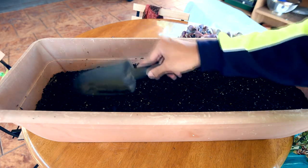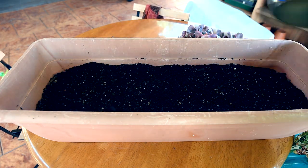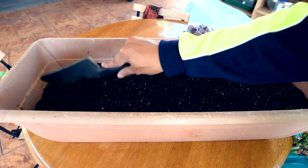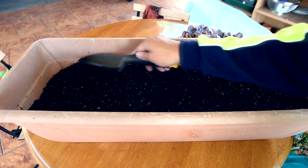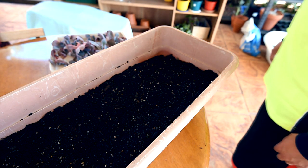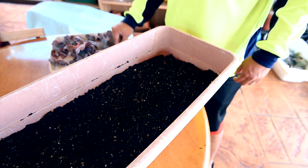The great thing about this mix is that it already contains controlled release fertilizers. It saves me the trouble of mixing my own. Now that I've got the top layer, it's time to get planting.